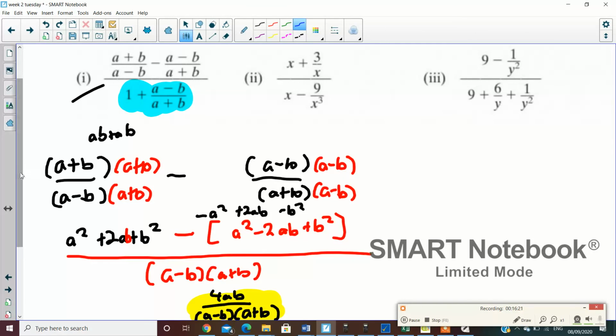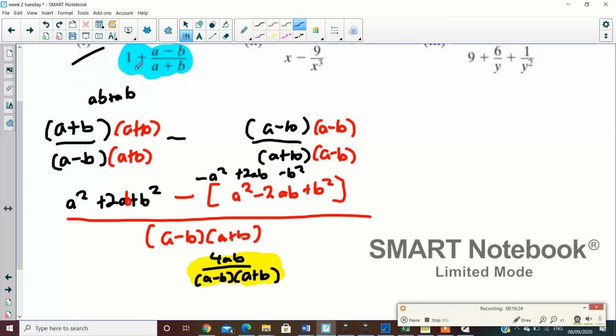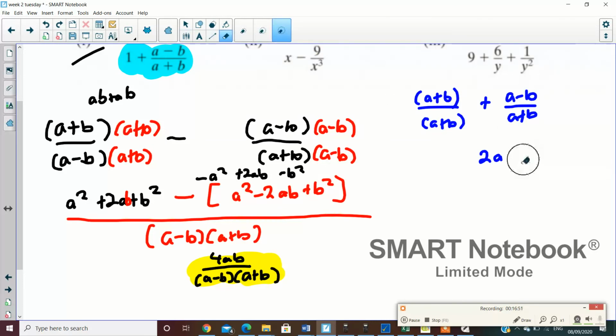Speaking of which, let's get moving on to the blue part. Blue part's easier. What do I do top and bottom here? Yeah, a plus b top and bottom will do me all day long. Take away plus. What happens when you add the numerators together? A plus a? No, plus. A plus a. 2a. B take away b? 0. And the denominator stays the same.